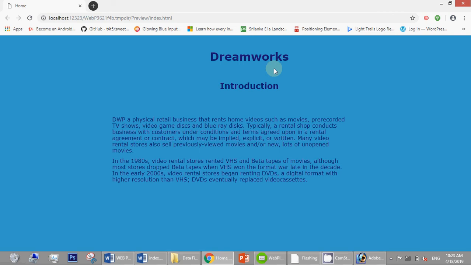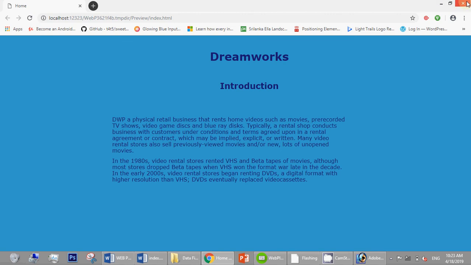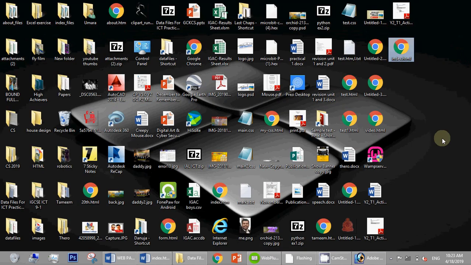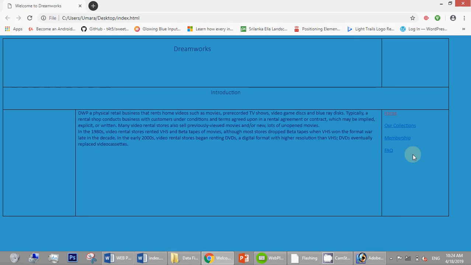There you go. So we have added the background colors, the foreground colors, the text colors, using the exact color coding, the hexadecimal codes. We have set them to heading 1, heading 2, and the paragraphs. And even in Word we have done it. We have got the background color, heading 1, heading 2, and the links as well.